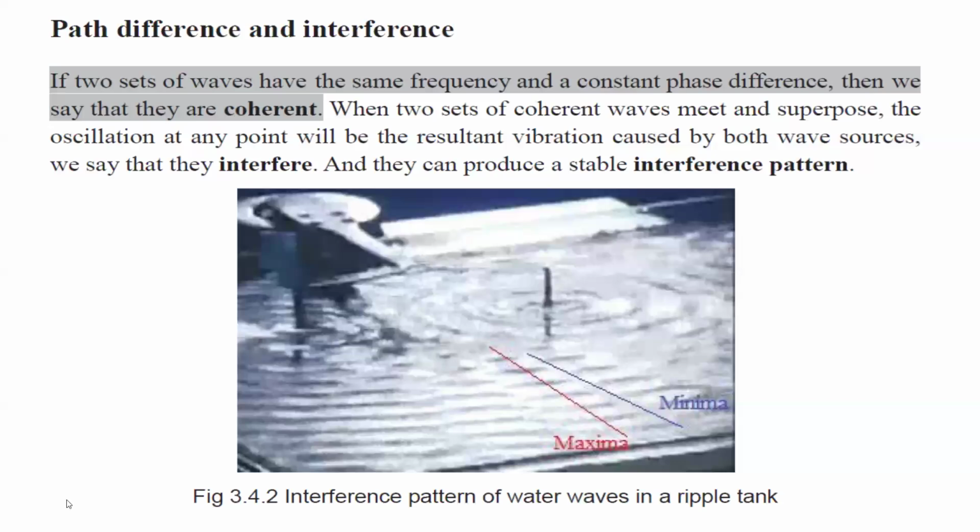Path difference is when we take the difference between the two waves in terms of length, and phase difference is when we take the difference in the two waves in terms of the angle, or the way the two waves are vibrating. So if we have a coherent source, it means every time it is producing the same wave, the same phase of a wave is coming out. For example, we have source 1 and we have source 2.